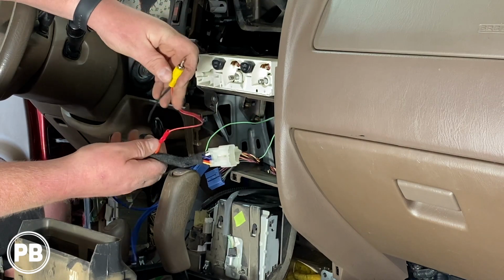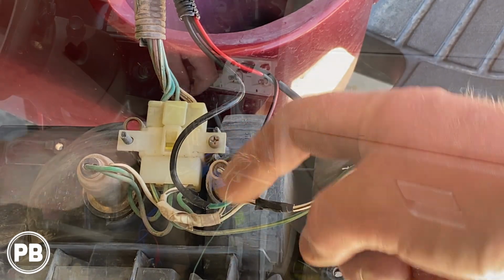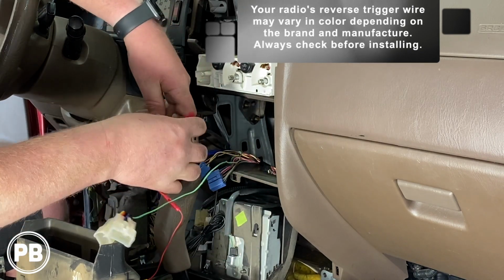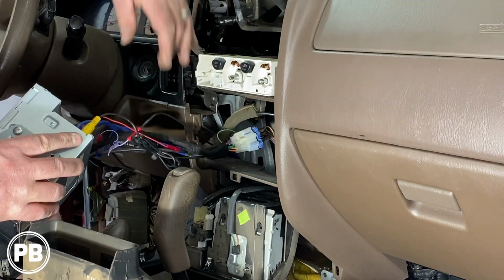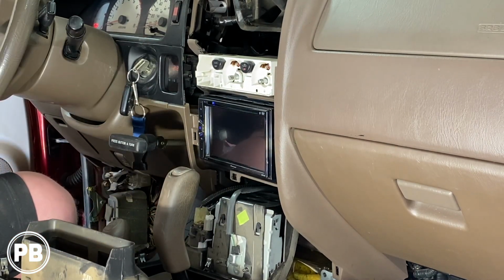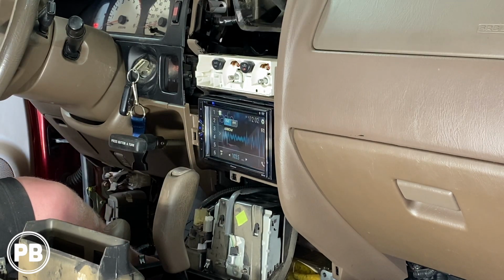Now this end's going to plug into the RCA camera input, and the last connection here is our backup camera trigger wire. Again, this connects directly to the positive wire on the reverse light, so we're going to connect that into our radio's reverse trigger wire, which in our case happens to be purple-white. Okay, that connection has now been made. So at this point of time, we can start reassembling the radio. Backup camera is working great. Okay, so at this point of time, let's go ahead and finish reassembling the dash.